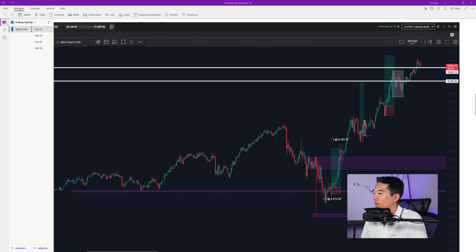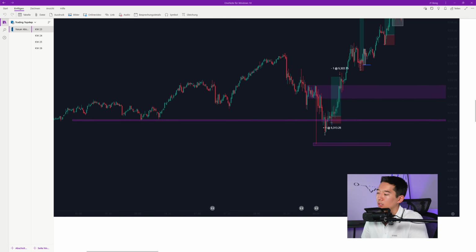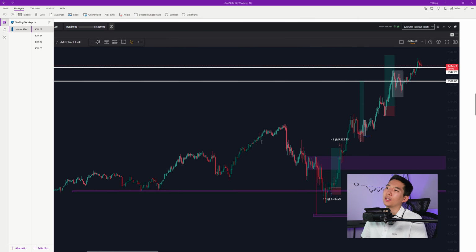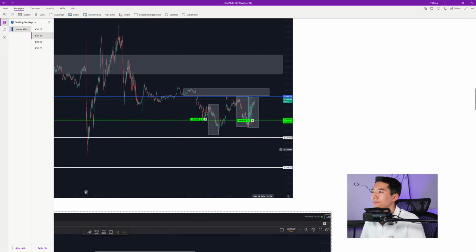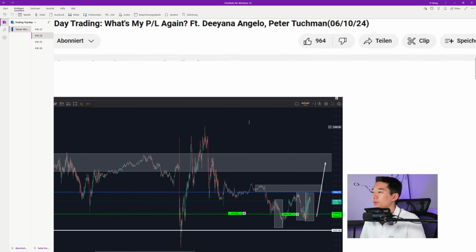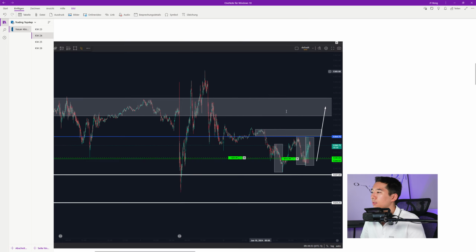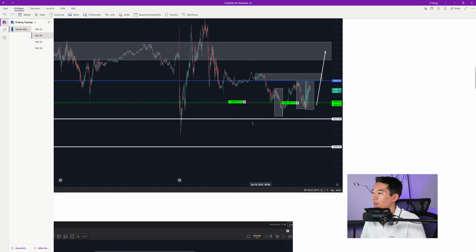When we now continue here, we can see there were also multiple trades there, but it's very tiring. After 1 hour of trading or 2 hours of trading, I tend to make mistakes. That's why I tell myself 1 hour for me is enough. This is how I trade. And this was the next day how I took a trade. You can see here Topside Trader also has a live stream.